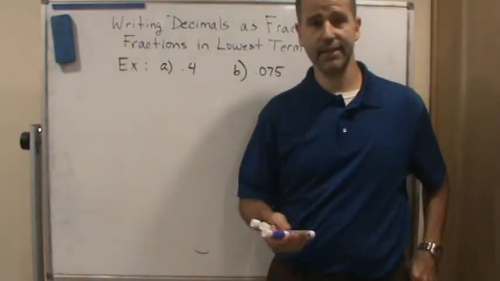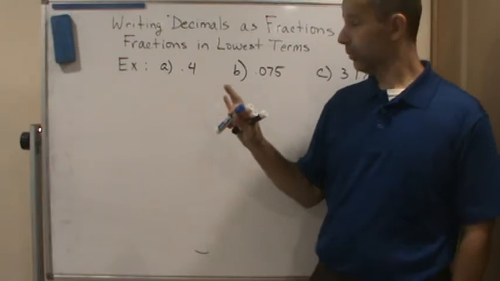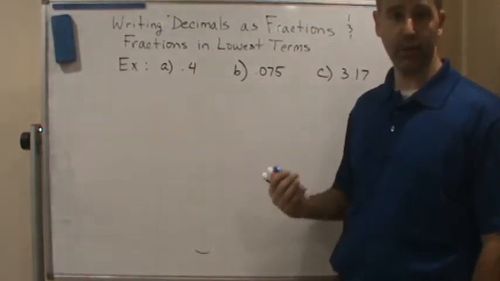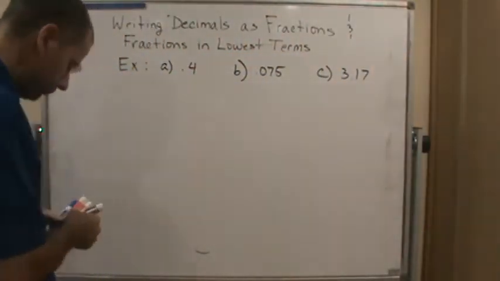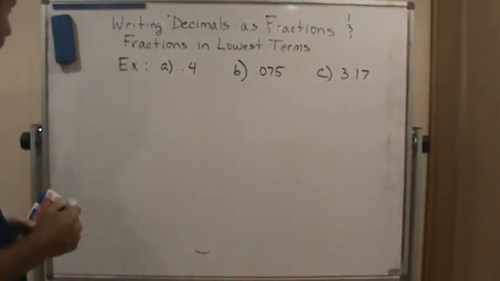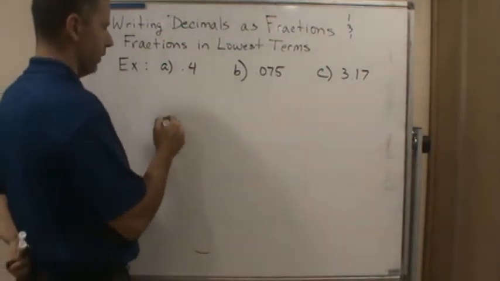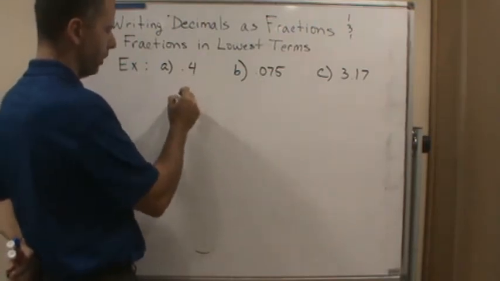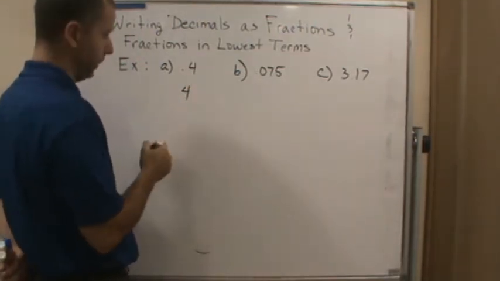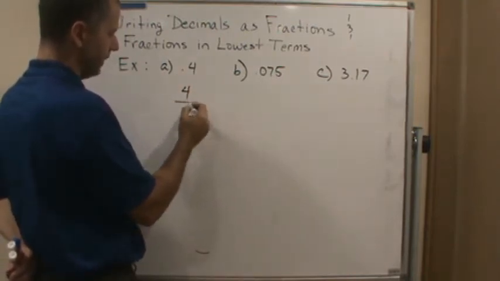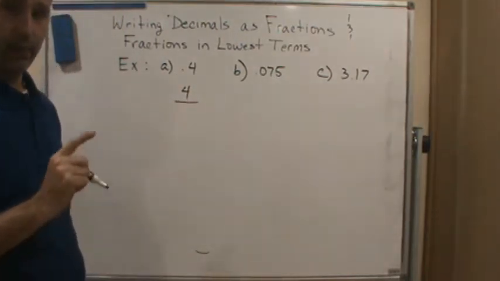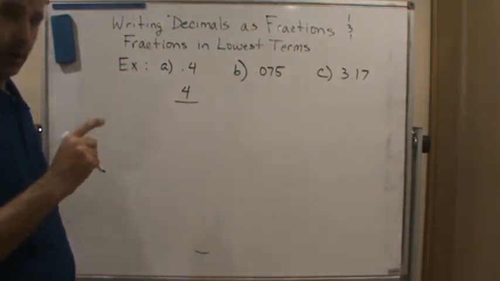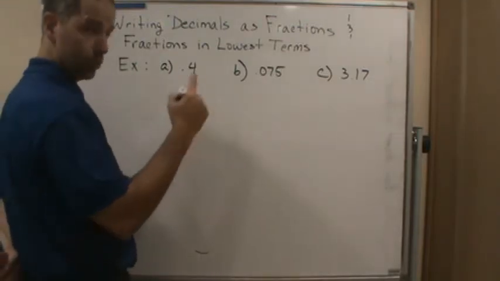Okay, so in this example, we're going to practice taking these decimals and writing them as a fraction or mixed number, or a fraction in lowest terms as well. So the way we're going to do this is we're going to take 0.4, and we're going to start by writing 4 in the numerator, and then we're going to write the denominator as a power of 10 based on how many places there are after the decimal point. Okay, so to the right.